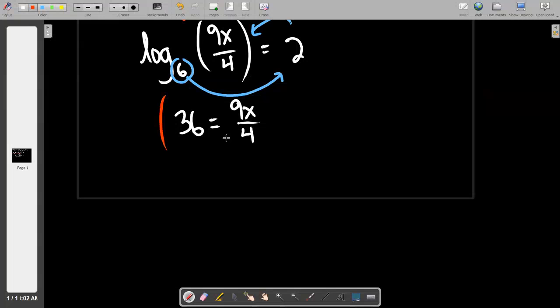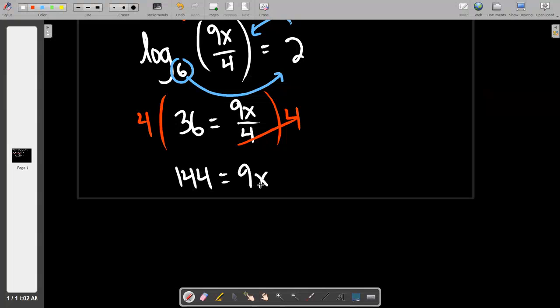Yeah, and that's just something you probably don't even need me to say. You just look at it and your heart and your brain tell you, I know I need to multiply by 4. It's just what my gut tells me. If I'm going to get x by itself, that 4's got to go. So multiplying by 4 is a great move. And then on the left-hand side, we get 120 plus 24 is 144, which is equivalent to 9x.